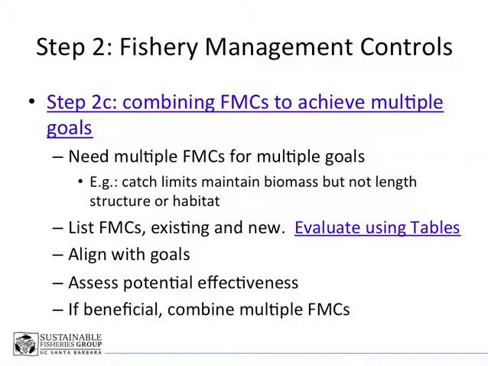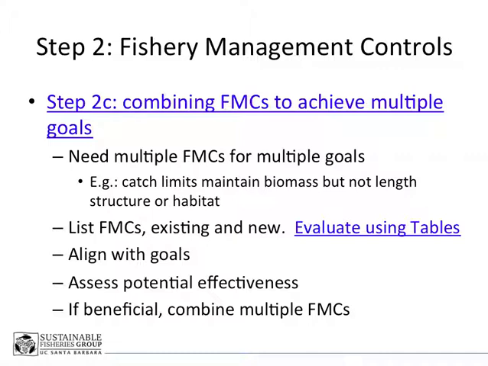Step 2C is to think about how you might combine multiple fishery management controls to meet your goals. So no single control is perfect. For example, catch limits are great at maintaining biomass, but not necessarily length structure or habitat. So you might want to combine this with something like a size limit and a no-take zone.